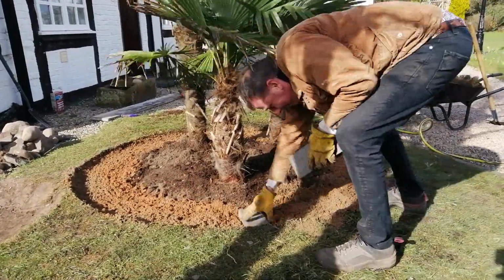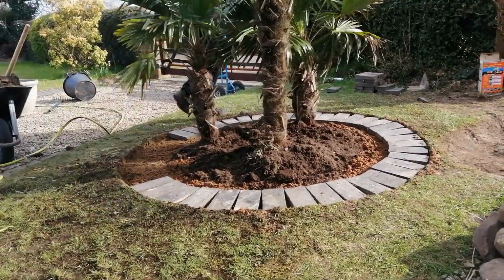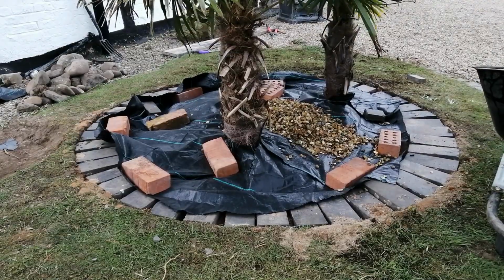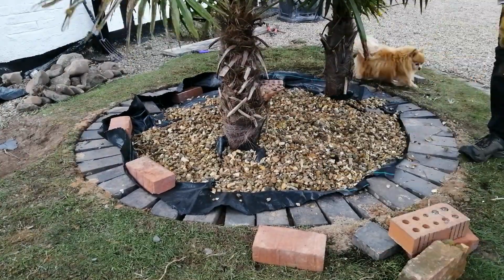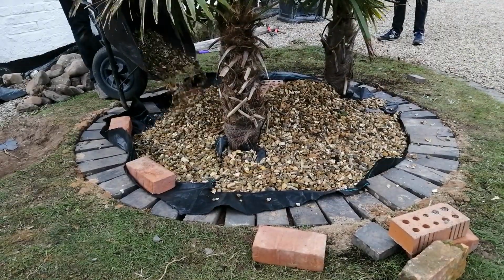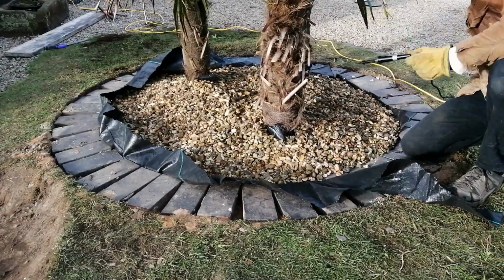Now I replace the bricks, carefully pointing them towards the centre. Weed control membrane, gravel. This acts as a good mulch, helps to retain moisture in the soil and prevents weeds from coming up. The gravel looks quite attractive and it gives a kind of exotic Mediterranean feel.